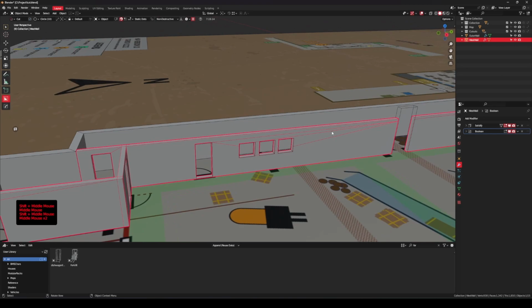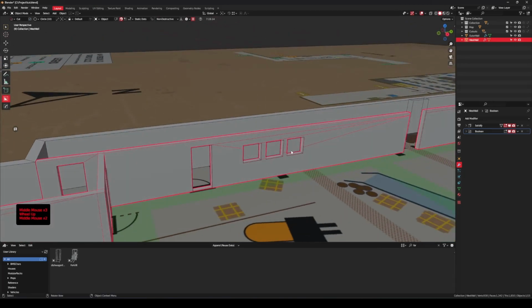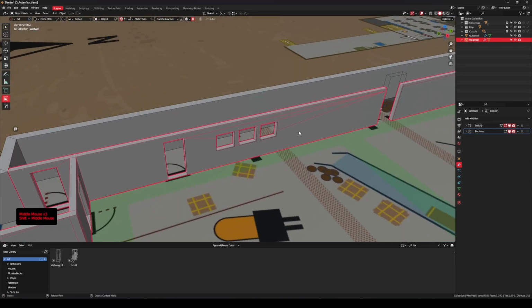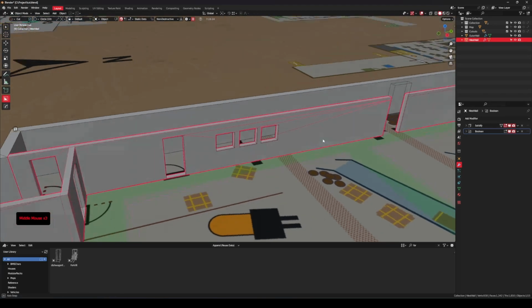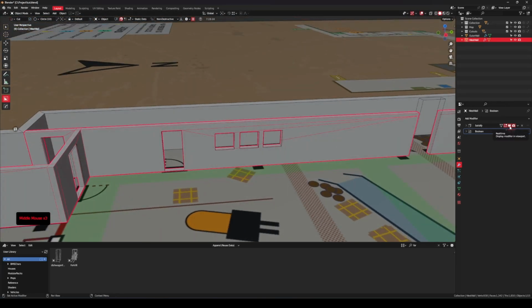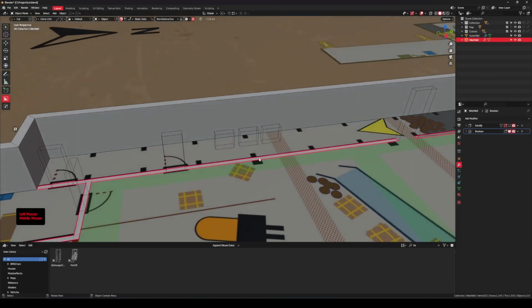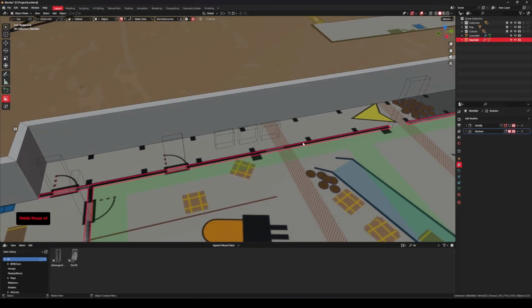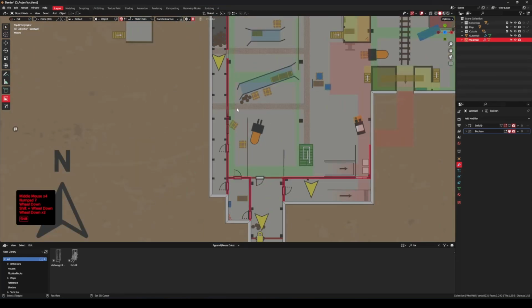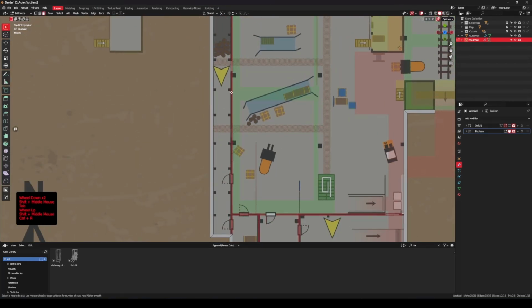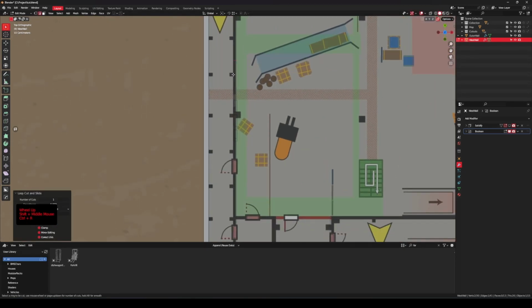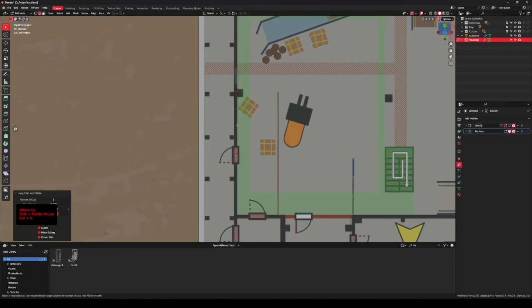You could apply all this and start moving the verts around to try and fix it, but there's an easy way to do this early on. So let's go into the modifiers here, hide the solidify modifier, so that we just get the ground plane here. What you want to do is go into edit mode. You want to place an edge loop in between every single door and window, like any hole in the wall, basically. So here in between these windows, and between the door, first window there.